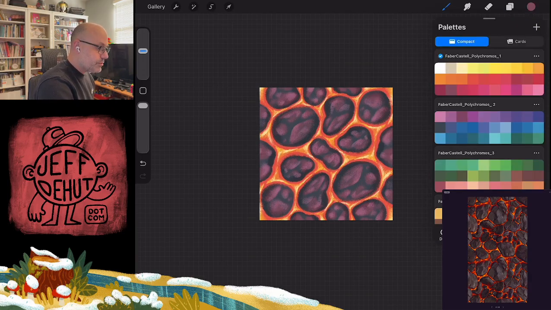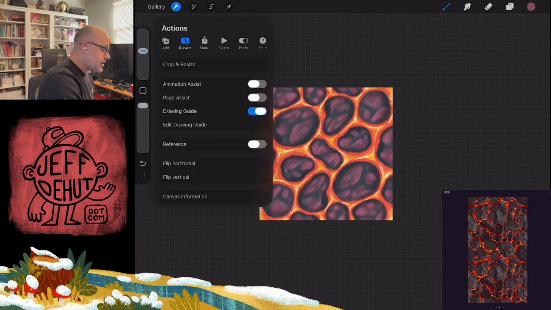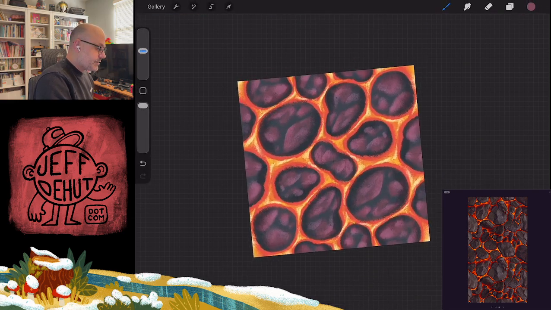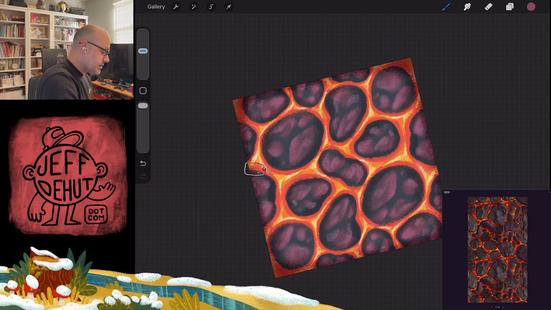Okay, so what I have been doing since they're not tileable is I will change this to multiply and I will change my drawing guide to quadrant and kind of add this little rounded vignette around the edges.